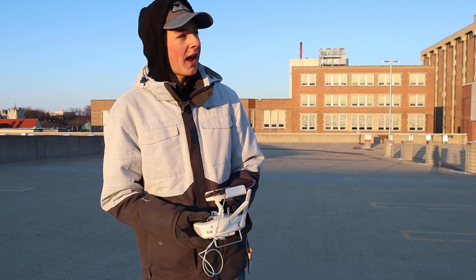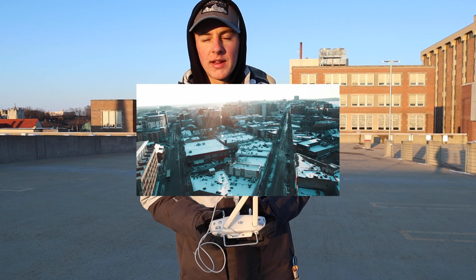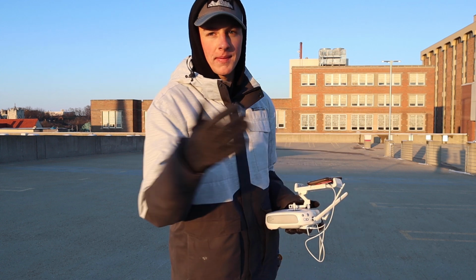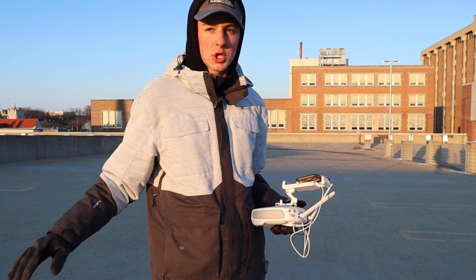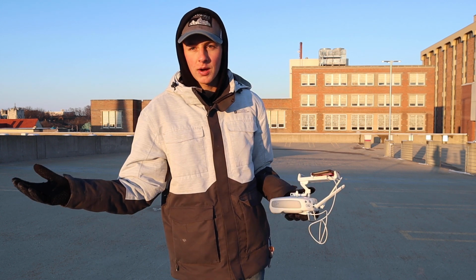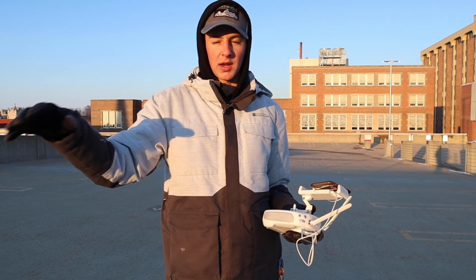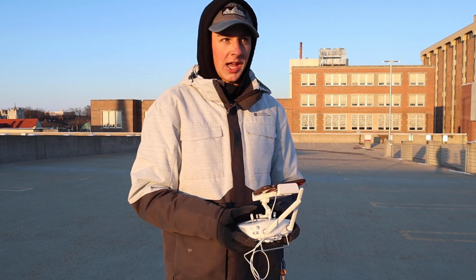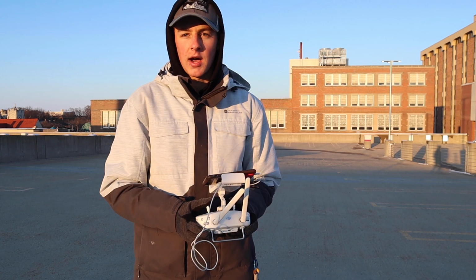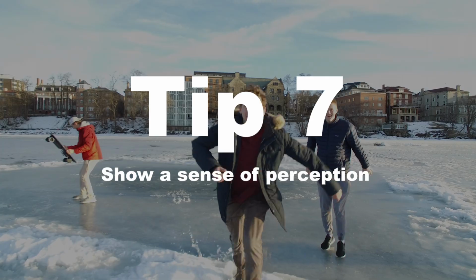For a variety of shots, I had a lot that were way above the Capitol building, then I had others that were a little closer to street level. I didn't get really any on street level just because I'm looking at a parking garage and it'd be kind of difficult to fly my drone down by the street if it's much below me, because then one, I won't have good connection because this parking garage is blocking my line of sight to the drone, and two, that's a little more dangerous because you have a lot of cars, a lot of buildings to hit down there. So I didn't get any of the real low shots this time, but having a variety of shots is always very helpful.